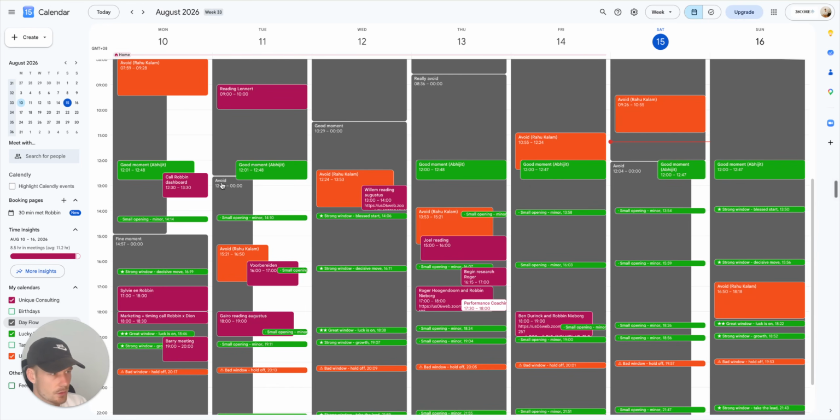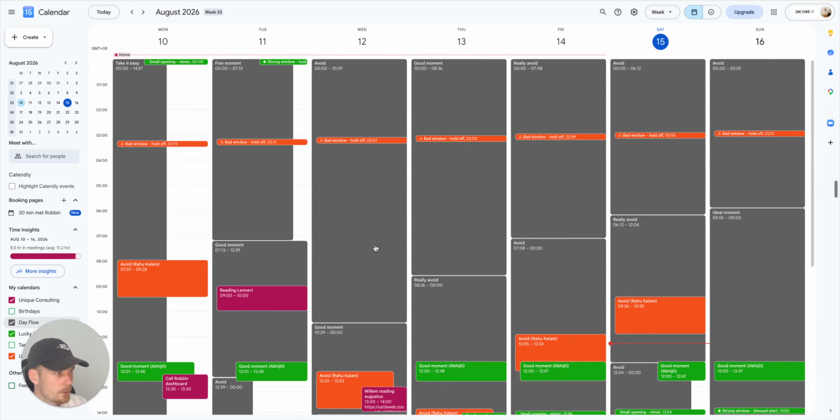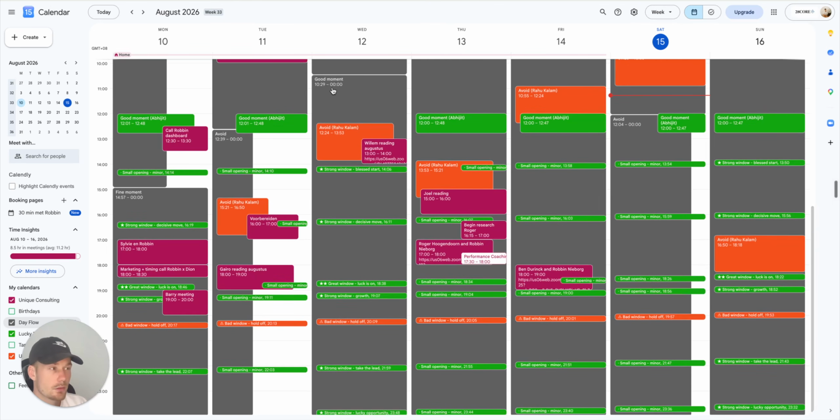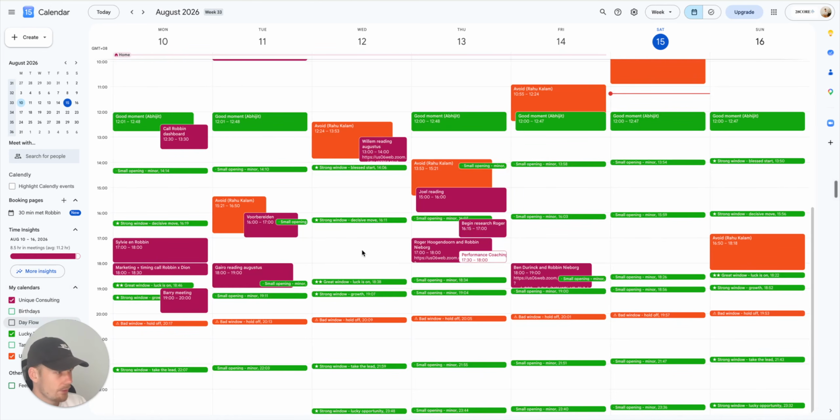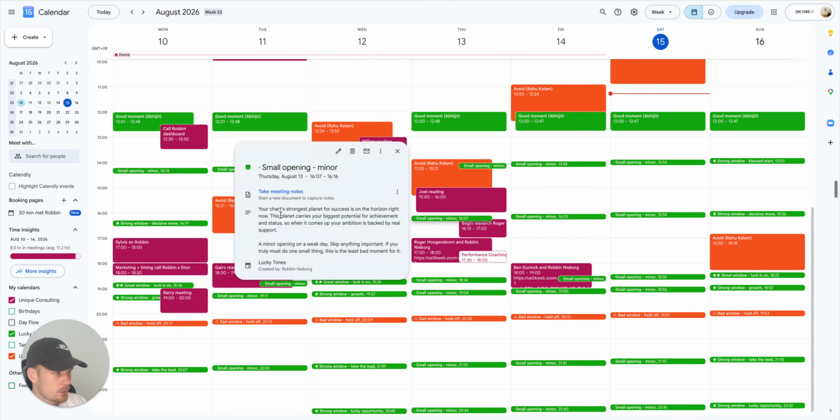As you can see, when it's a void, there's going to be small opening, small opening, small opening. But then when there's a good moment, a good day, you will see that automatically it becomes a star. So you don't need to select the day flow, it's just to tell you, okay, this is the logic behind it. Let's say I had a reading here, I start doing my research within this timing window because generally speaking it's not a favorable day, but if I start something on that day, it might still turn out to be good, right? That's how you want to go with it.